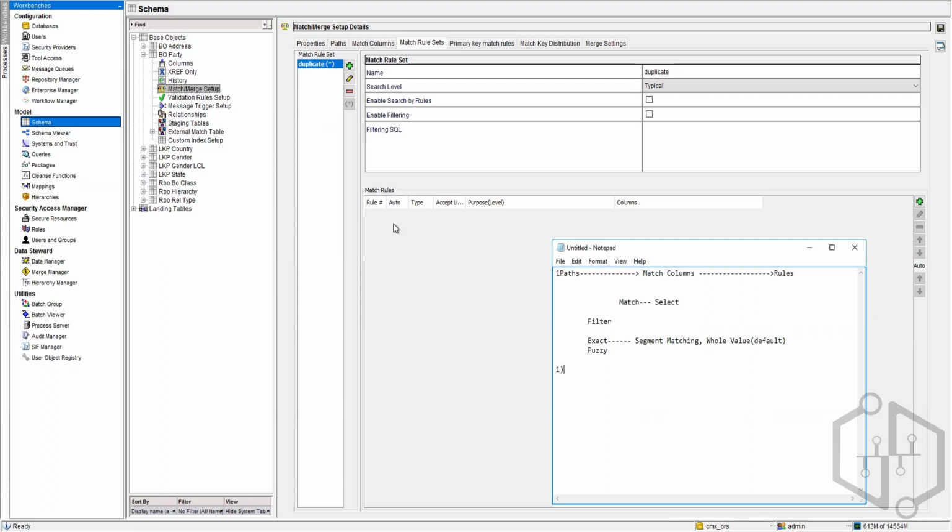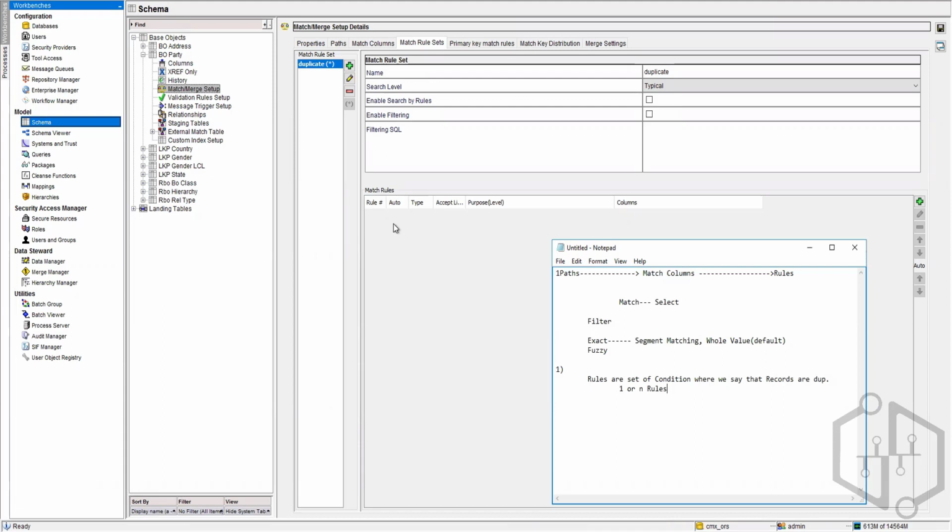What are match rule sets for? With match rule sets, we will be creating multiple rules according to the condition where we can state that the record is duplicate. All our rules are a set of conditions where we say that records are duplicate. Which means there can be one or n number of rules. Correct?